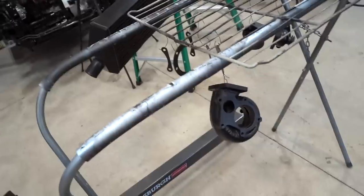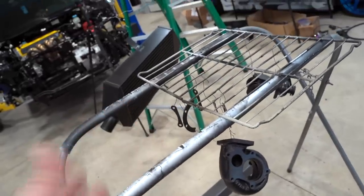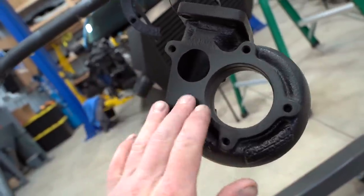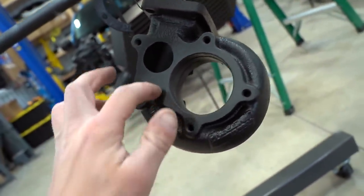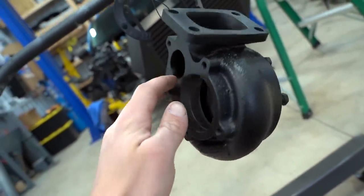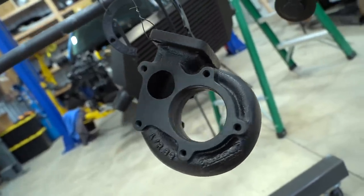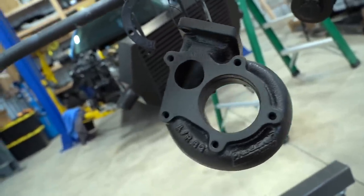So yesterday we sprayed out all of the parts with some very high temp Cerakote. Now this stuff is still almost rubbery feeling right now. I don't want to touch it where you could see it. But yeah, you can tell it's not even close to being cured all the way. So 5 full days, these things have to sit and cure before I want to really mess with them and throw this thing back together.